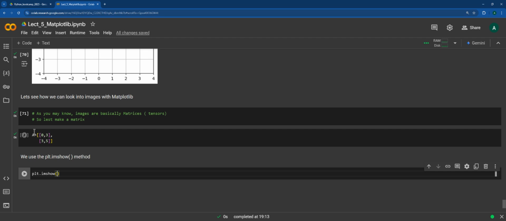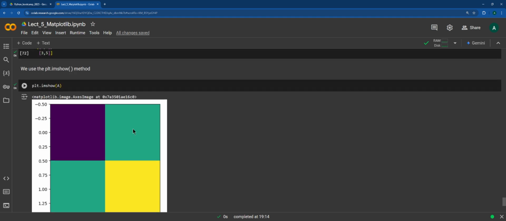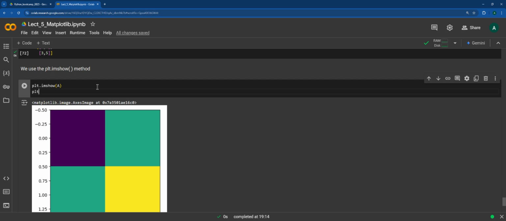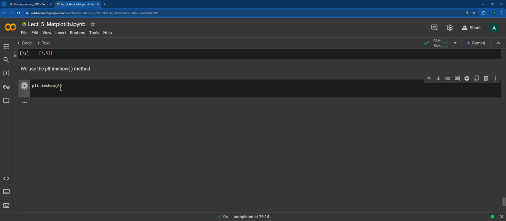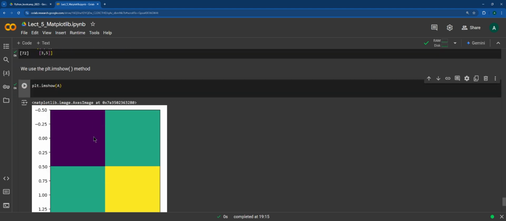So we're going to visualize this A, yeah? plt.imshow(A). There we go. And if I add a plt dot, maybe I shouldn't show it here yet. Maybe that's too early. Okay, so plt.imshow converts that into this simple matrix, yeah?